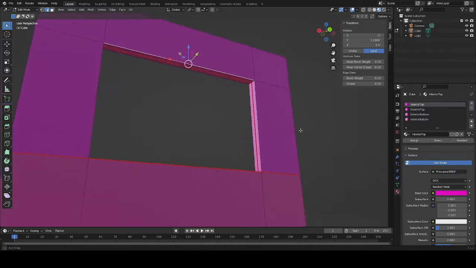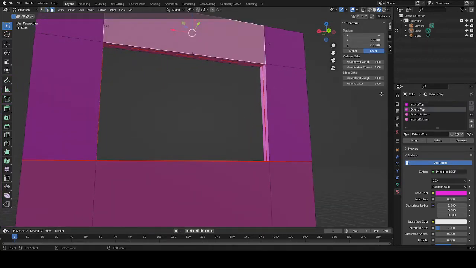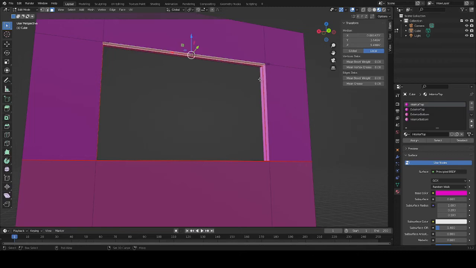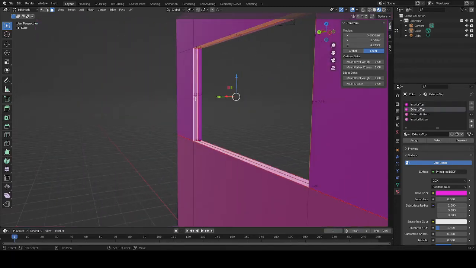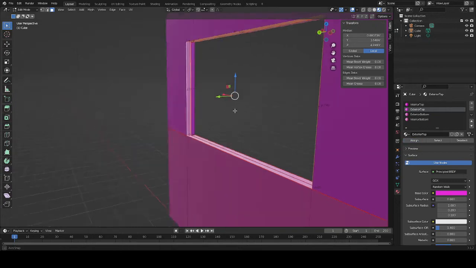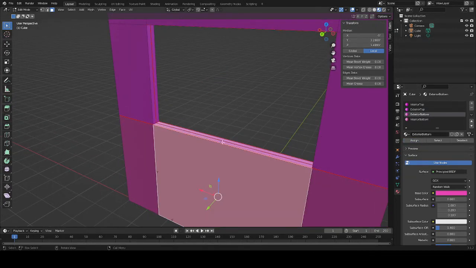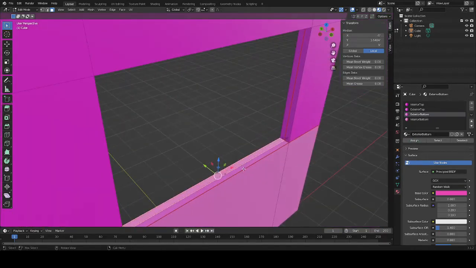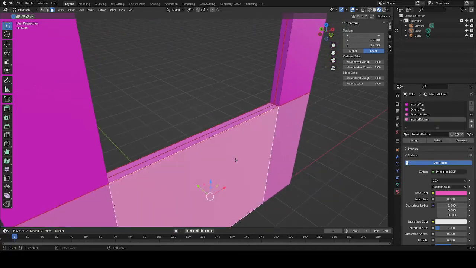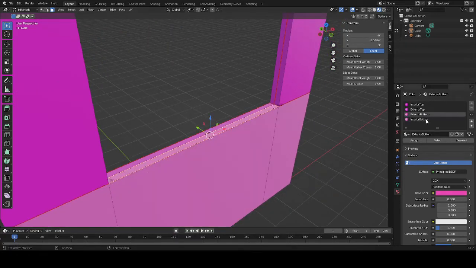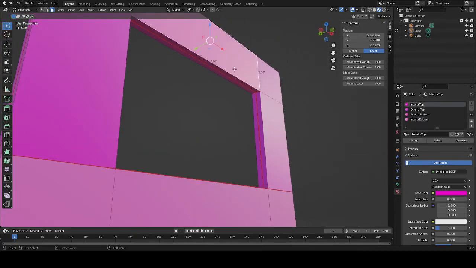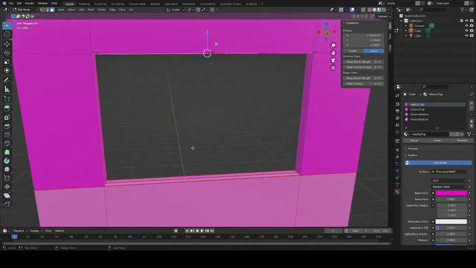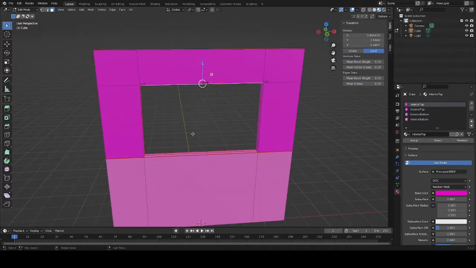Oh, let me actually, let's get faces. That is going to be the exterior top. So let's just make sure that these are assigned exterior top. This is going to be exterior bottom. So let's just make sure that this one is assigned exterior bottom. And it is. All right, this one is assigned exterior bottom. That's where our problem is. All right, interior bottom. So if we go here and do that, we are good. And then this one's going to be interior top. So if we go here, it is already assigned. Excellent. All right, so there we have another asset.